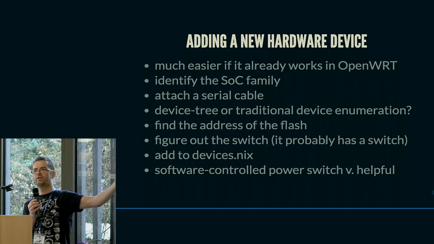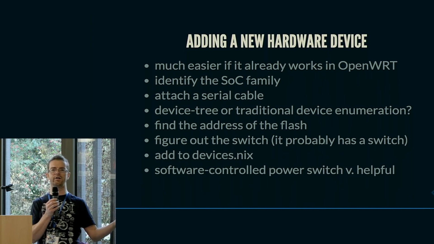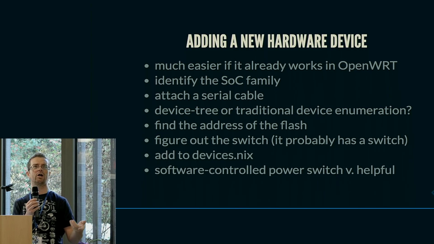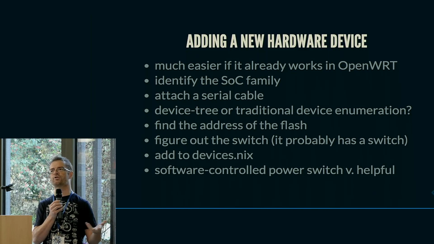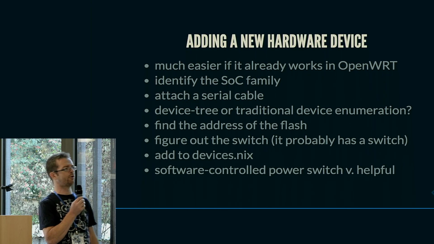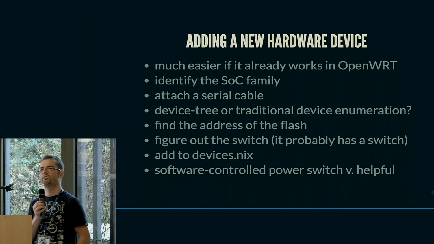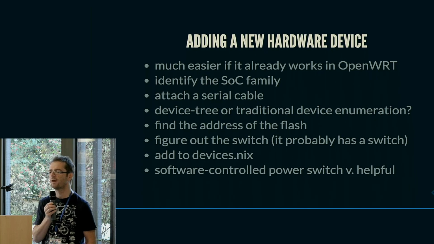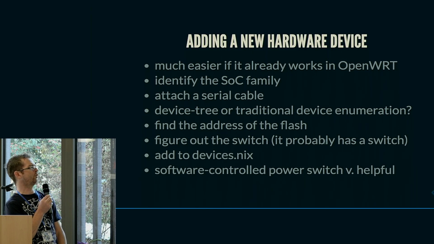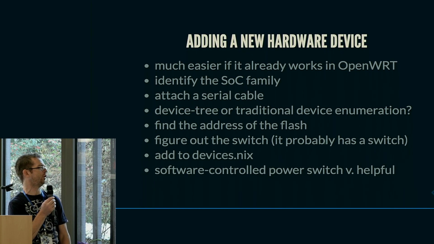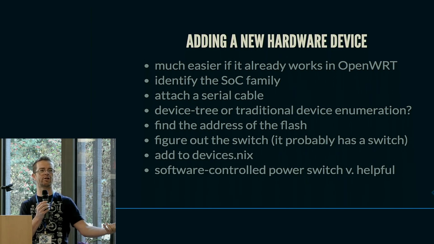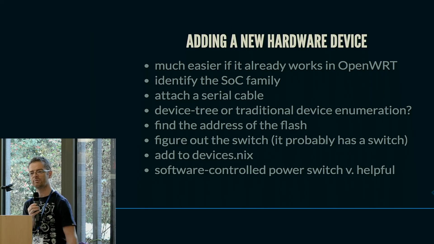There's kind of things you'll expect to have to do is find out what stock family it runs on. Is it Atheros? Is it an RA link? Is it MediaTek? Is it something else? Because that's going to impact whether it uses device tree or something else. Find out how to attach a serial cable to it. I've burnt one router by doing some really bad soldering on it already. As I say, does it use the device tree? And then you find out things like where in memory is the flash? How do I configure the network switch such that the Ethernet in the kernel actually gets out to the box?